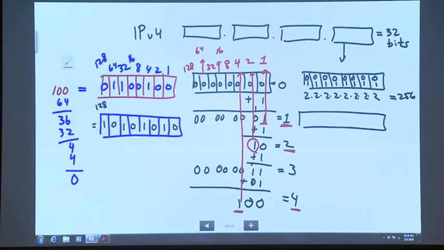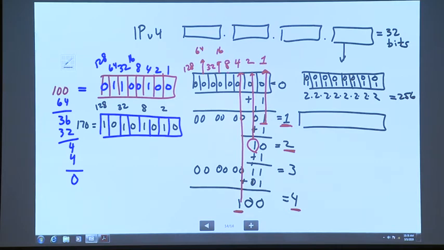A 128, 32, an 8, and a 2. Does that help? 170 is correct. So 128 plus 32 is 160, 168, 170.